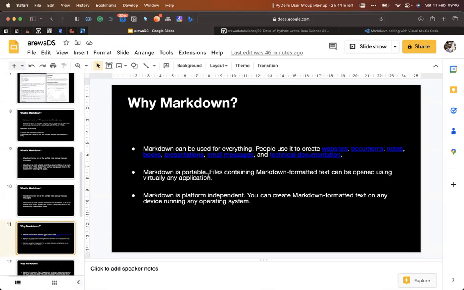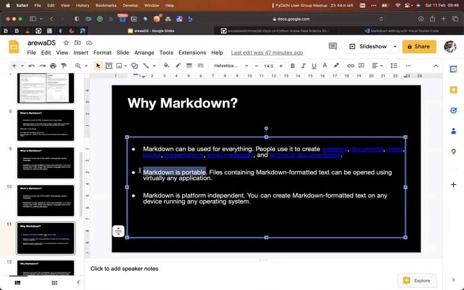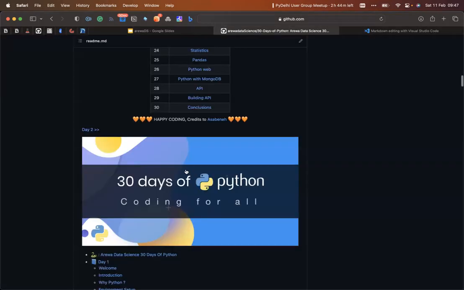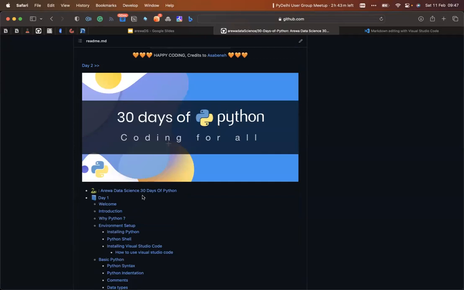Another good thing is Markdown is portable. You can write a Markdown file and open it in any computer, in any environment. So it is independent of domain. What I mean by domain is platform agnostic. So on any platform you can open Markdown files. This is one of the important features of Markdown. It's also future-proof. When we say something is future-proof, it means if the software you are working on stops working, you can just export your stuff and work on it anywhere. So GitHub that we are working on, this is all Markdown. Everything that we show in GitHub, for example, all this writing, is Markdown.